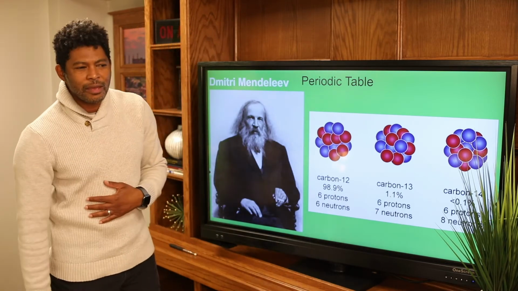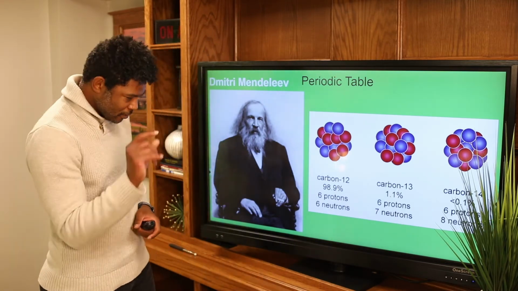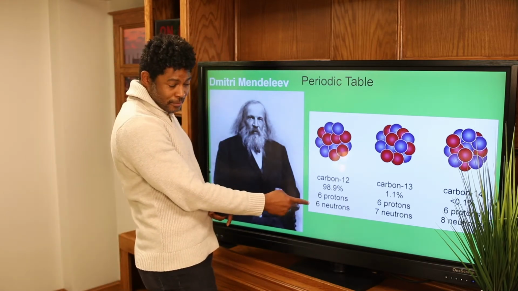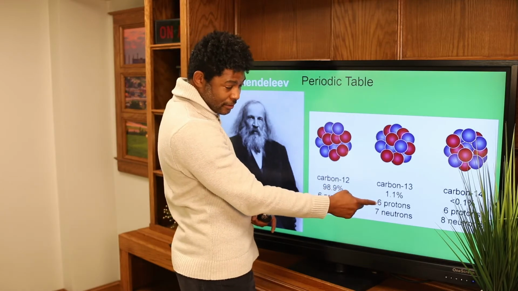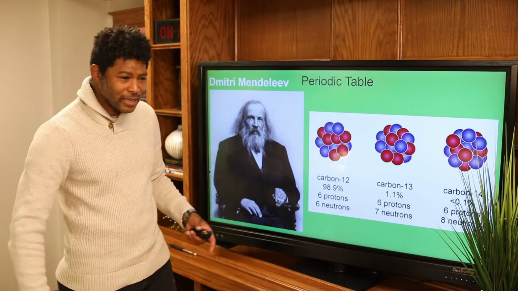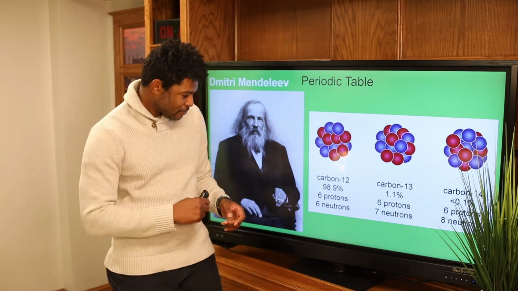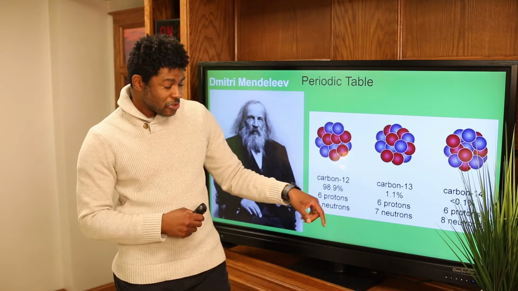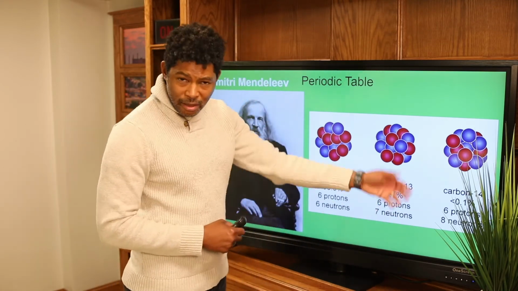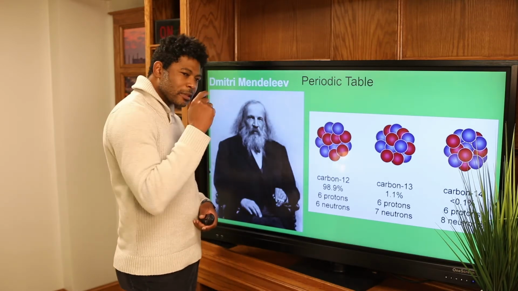Kevin said, so what you going with? Dimitri says, so Kevin, look at this. You have 6 protons here. You have 6 protons here. And you have 6 protons here. Kevin like, okay, good. 6 protons. What you trying to say? He's like, notice, Kevin, 6 neutrons, 7 neutrons, 8 neutrons. All of this is carbon. What didn't change? Kevin was like, the protons.